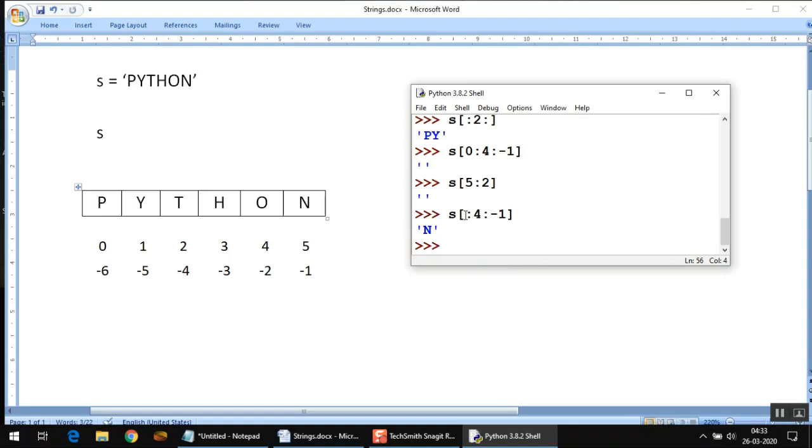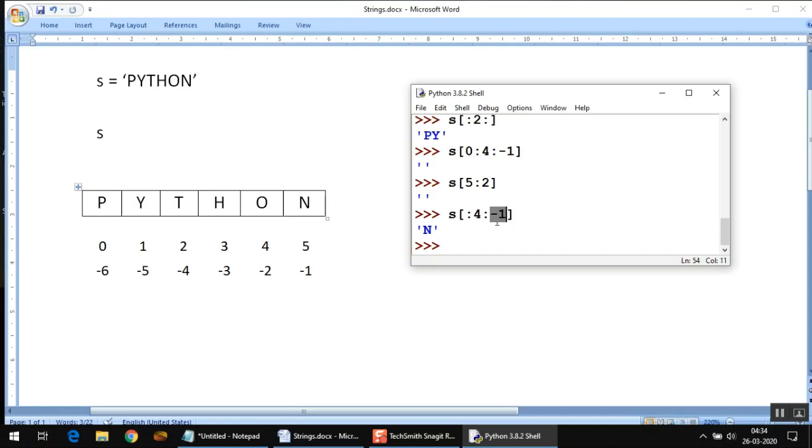You have not written anything in this start parameter, but you have written 4 in the stop parameter. So you might assume that 0 can be taken as a start value, but as I said earlier, when you don't write start or stop, what is to be taken is decided by the step parameter, and in the step parameter here in this example we have a negative value.